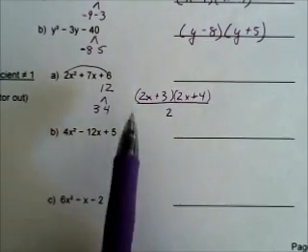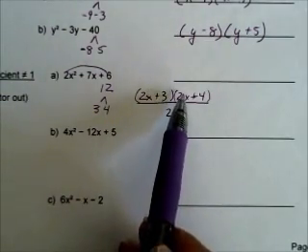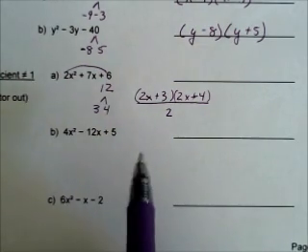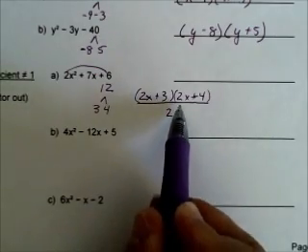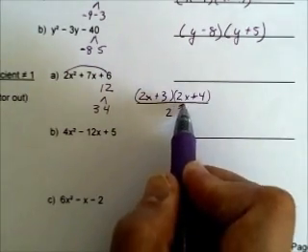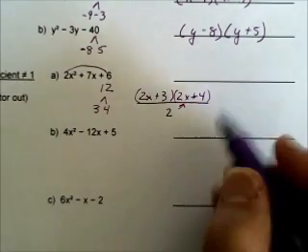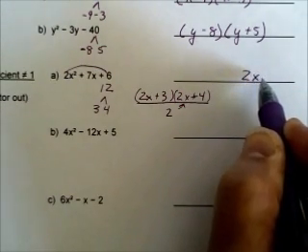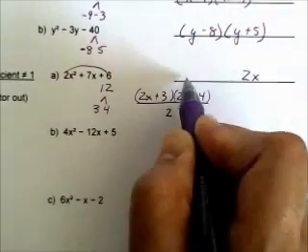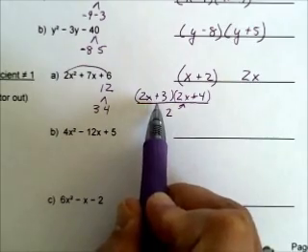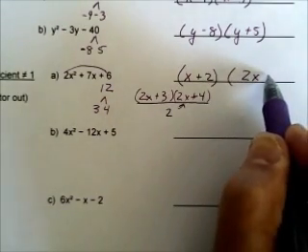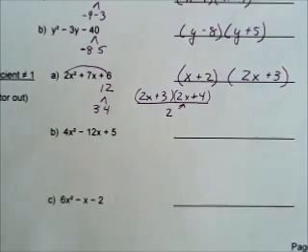So we have an extra factor of 2, so we're going to have to factor it out by dividing. We look at our two binomials in the numerator, and 2 will divide evenly into both terms of this single binomial. So you divide it in, and that gets us 2x plus 4 divided by 2, that gets us x plus 2, and then the remaining other factor of the numerator is just carried up. So x plus 2 times 2x plus 3.